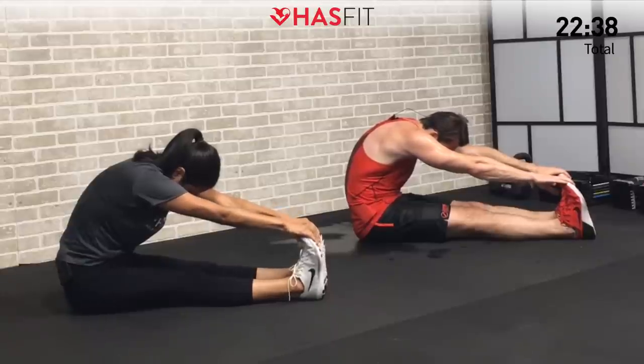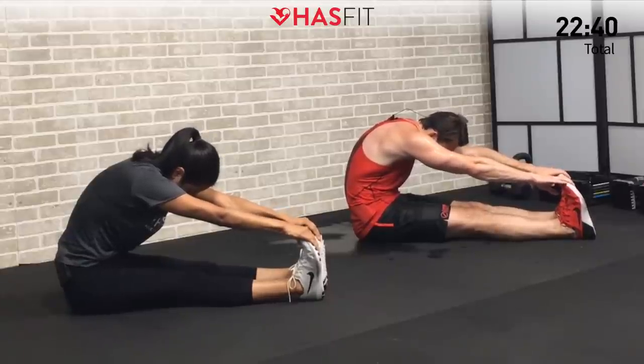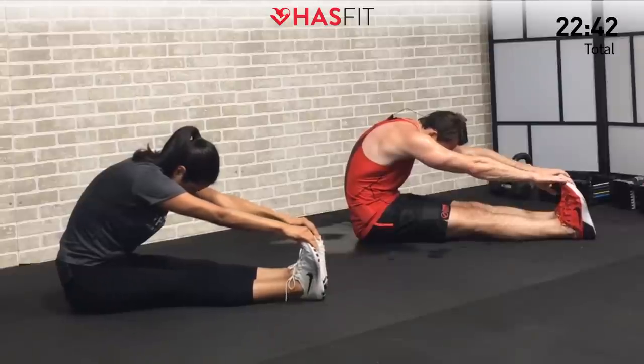A few more deep breaths. Feel those calves loosening up. Again, they took a beating today as well, from the calf raises to the jumps.